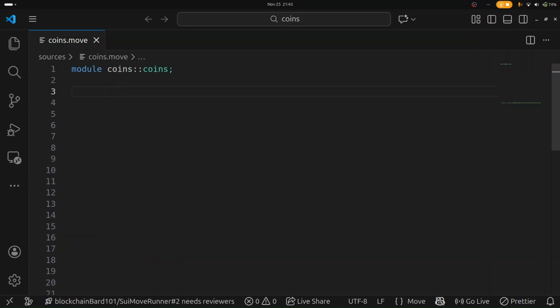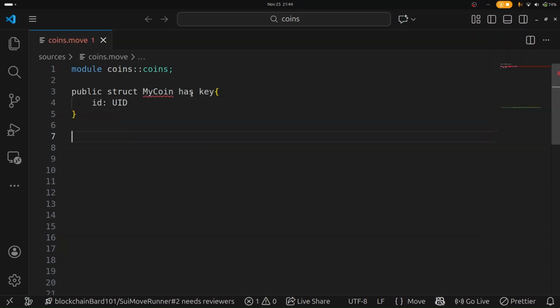There are two ways to create a coin in Move, and I'm going to show you both ways. This is just going to be the basics; we'll still go deeper. For the first approach, I'm going to take an object, and it's going to be a struct, so public struct, and I'll call it MyCoin. Then it's going to have the key ability and an id of type UID. So that's it for this.